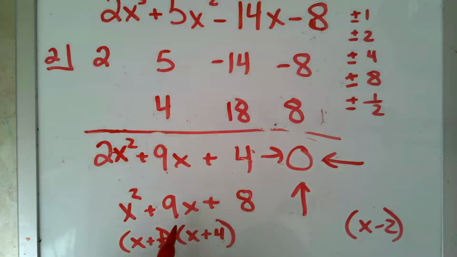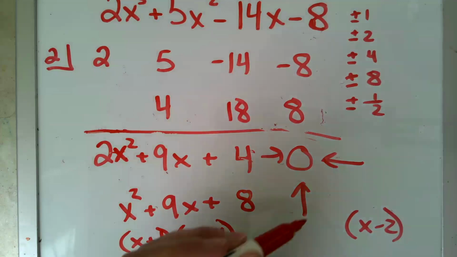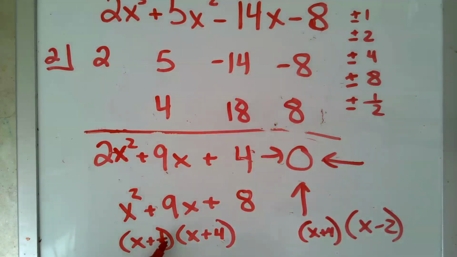If I am looking at an integer, that is another factor. If I am looking at a fraction, I take the denominator of that fraction and I multiply it to the x there. And those are my fully factored form: 2x plus 1, x plus 4, x minus 2. Okay, are you feeling hesitant about these? Not sure that that actually worked? Let's go back and try it out with our synthetic division and prove it.